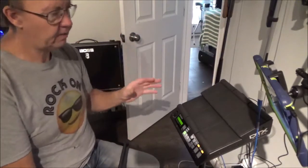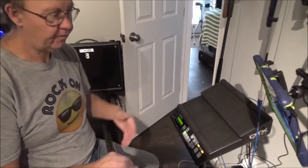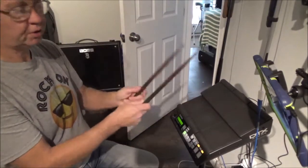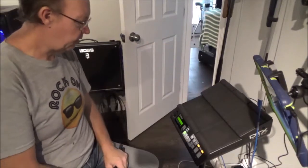And it's also expandable to the point where it can become a replacement for a full-size kit on stage, even for a professional. Okay, so if you're a professional touring musician and you don't mind electronic drums, well, guess what? This is a solution. This is great for beginners, intermediate, and professionals all the way across.